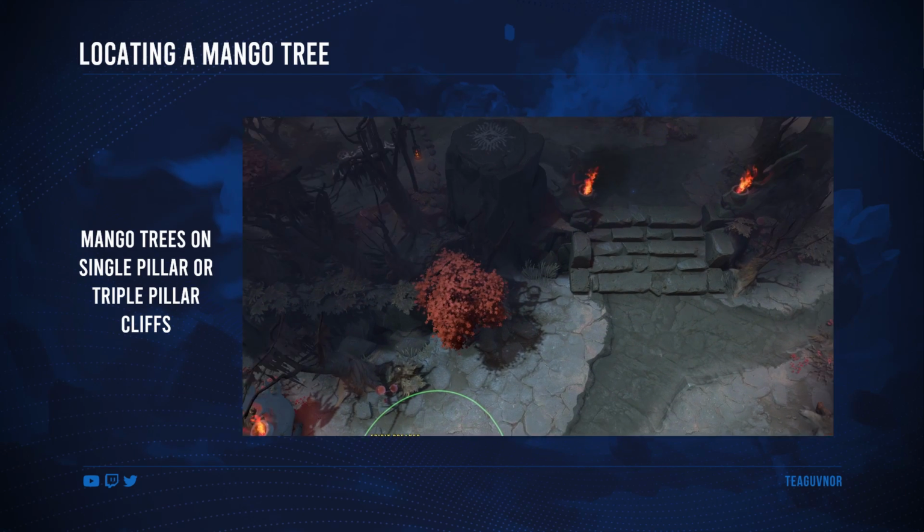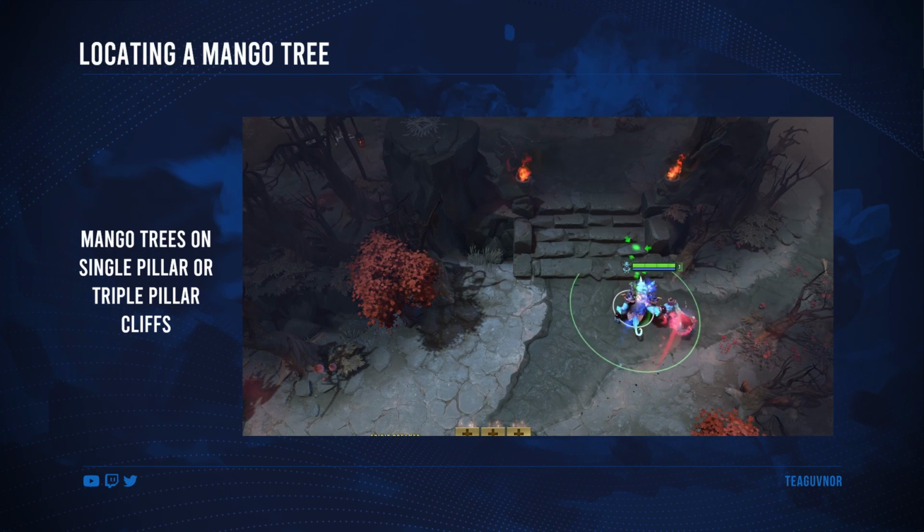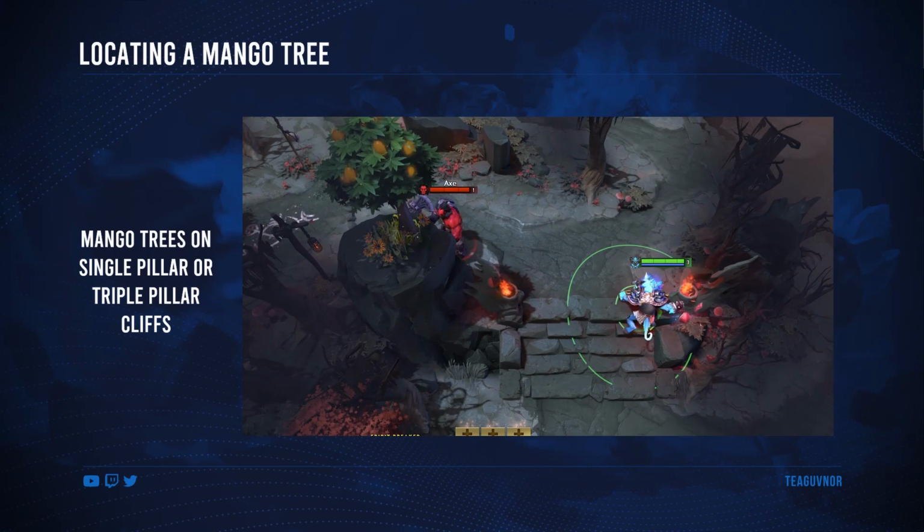If I was to stand low ground here, I cannot see the mango tree, and same again here, but as soon as I walk up these steps, because I have line of sight, I can see the mango tree. That's where there is a discrepancy between single pillar and triple pillar cliffs for mango tree placement.